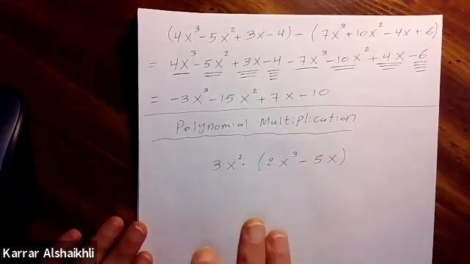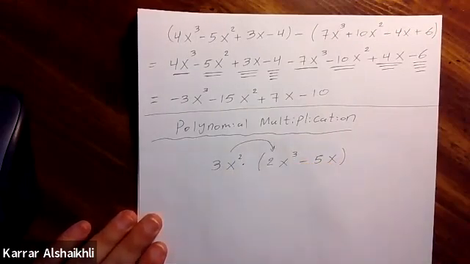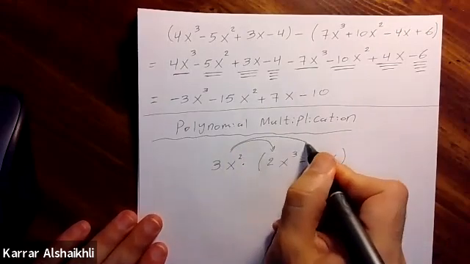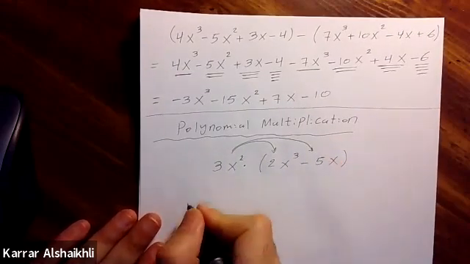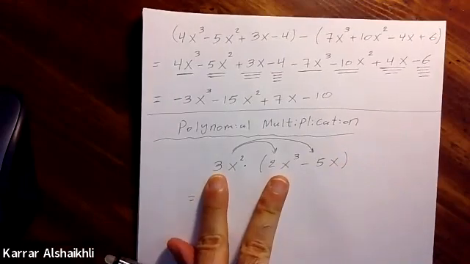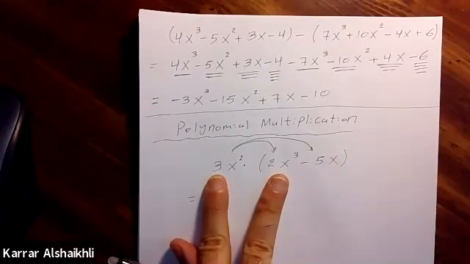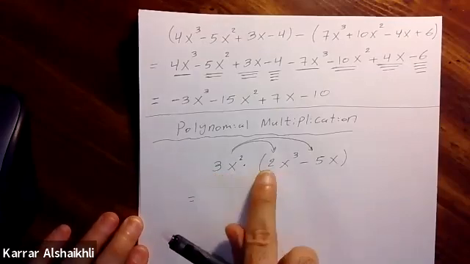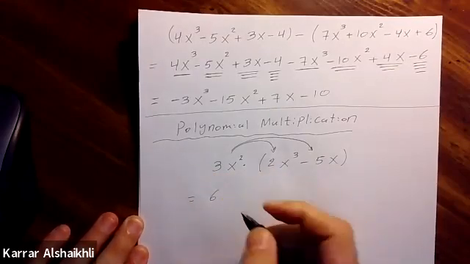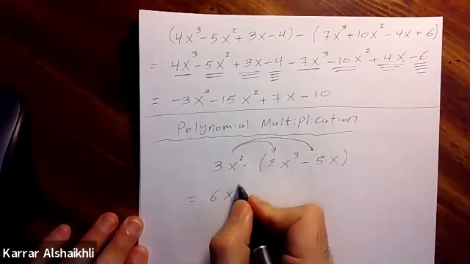When you multiply, just look like you're distributing. You're going to distribute here, multiply this one with this one first, then you're going to multiply this term with the second one. When you multiply the first one, this one times this one, we're going to multiply the numbers, add the exponents. Again, this is really important. Always, you're going to multiply the numbers, add the exponents. 3 times 2, 6. Here is the x, add the exponents. 2 plus 3, 5.